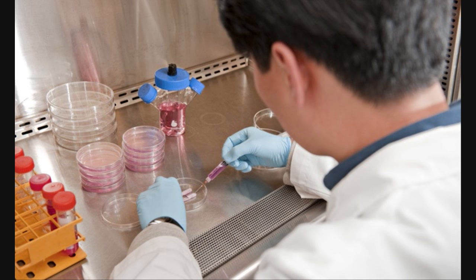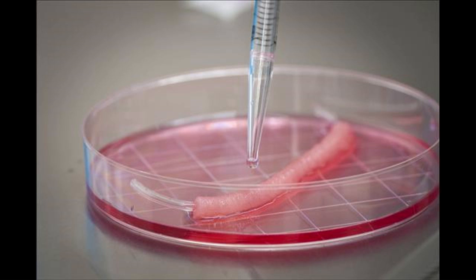How do they do it, you ask? Well, they obtain a donor penis and strip it of all cells with a detergent. The researchers are left with a collagen scaffold that they seed with a combination of cultivated smooth muscle and endothelial cells from the recipient. Using the patient's own cells eliminates the risk of immunological rejection that often occurs in transplants.